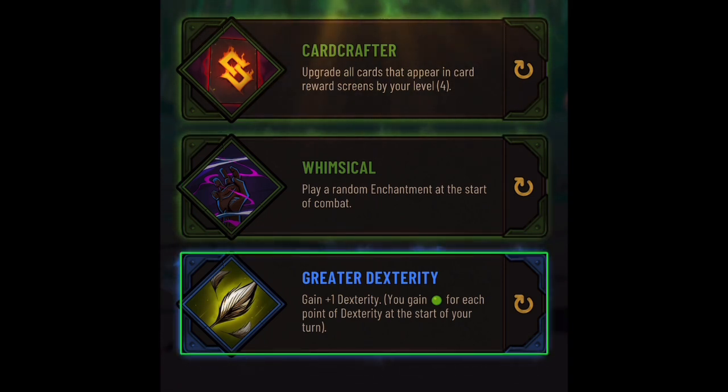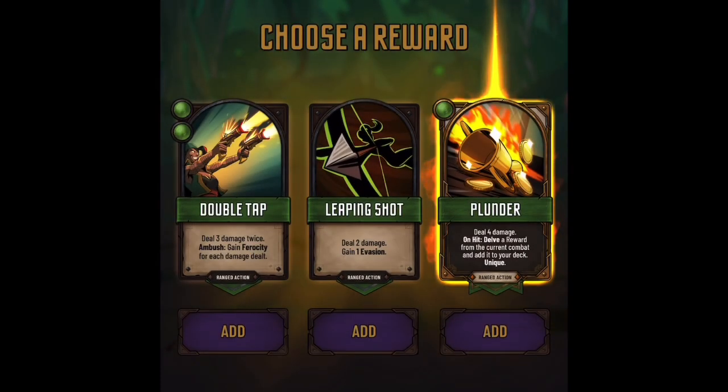Reroll button for greater. Select greater dexterity, gain plus one dexterity. You gain dex for each point of dexterity of this, you gain 7 gold. Skip rewards. Oh, that's cool. You'll get all your status upgrades, notch, will be enemy plus status, 4.